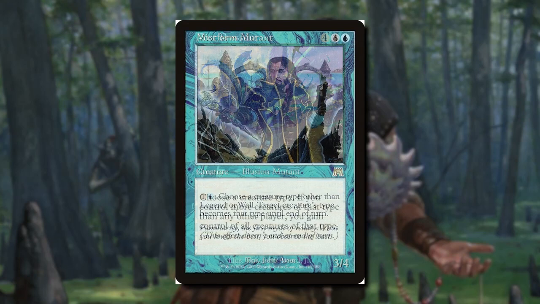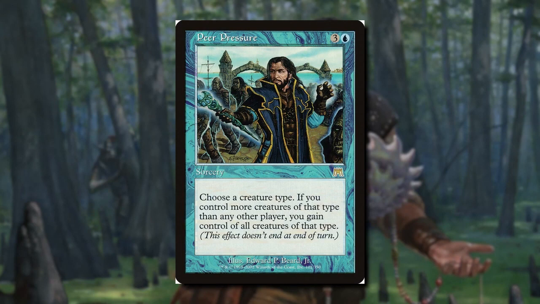A really sweet card is Peer Pressure. For 4 mana, it's a sorcery. We can choose a creature type, so let's choose Salamander. If you control more creatures of that type than any other player, you gain control of all creatures of that type. So if we control 3 or 4 Salamanders, and our opponents maybe only control 1 creature, and we happen to make them a Salamander that turn, we now have control of all of their creatures as well.